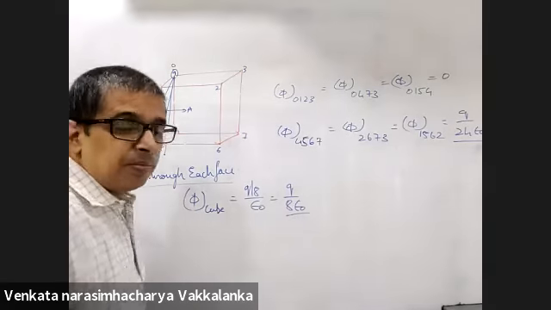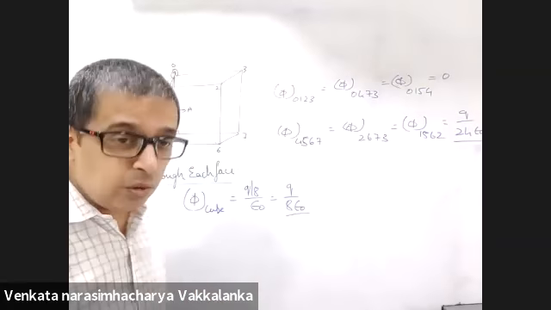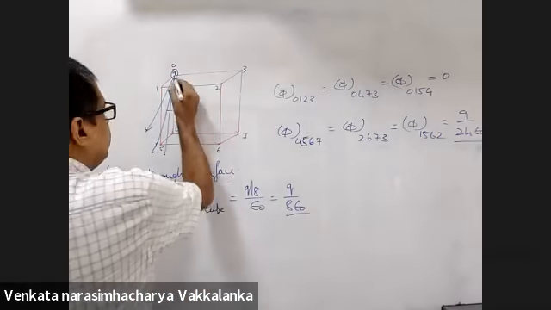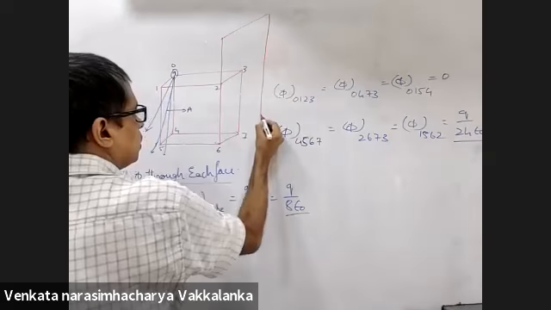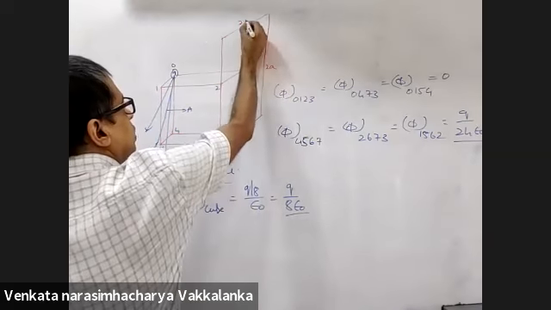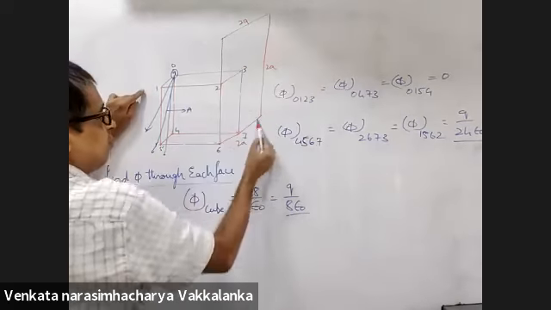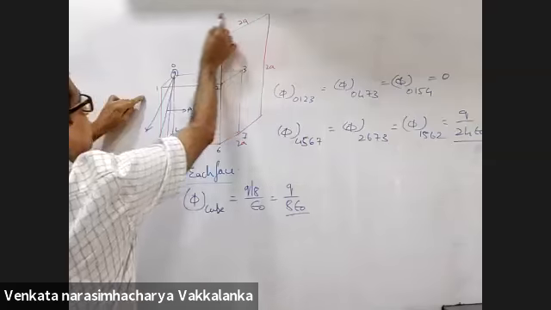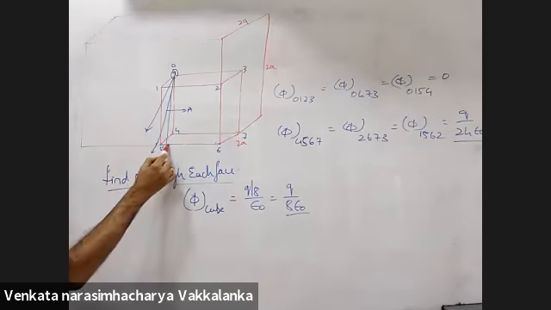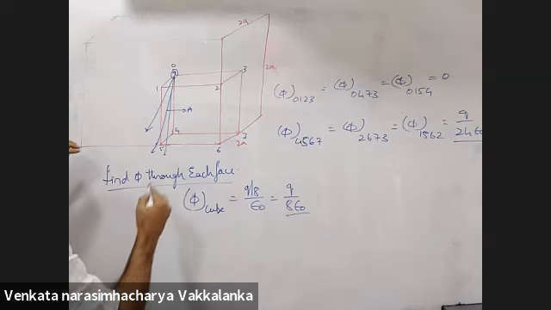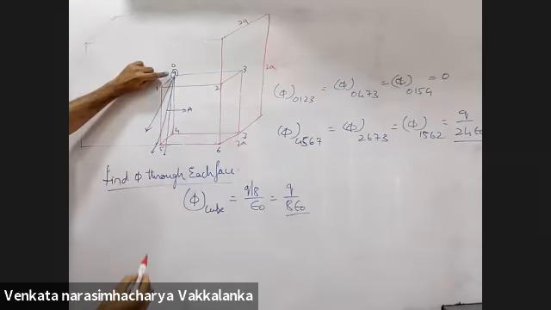Now listen, some people in between were saying q by 6 epsilon naught. What they were assuming, I will tell you. Have a look at it. They'll consider this as the center, and this is 2a, this is 2a, this is 2a, this is 2a. This is one face of the cube of edge 2a. Are you able to visualize this? Yes, sir. This is one face of a cube of edge 2a, and this q is at the center.